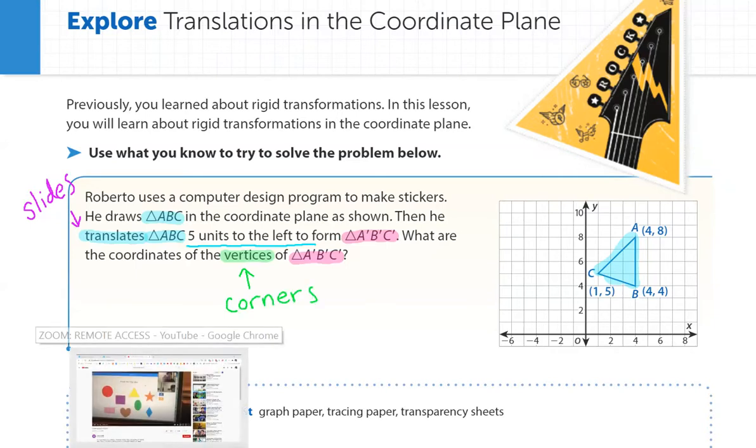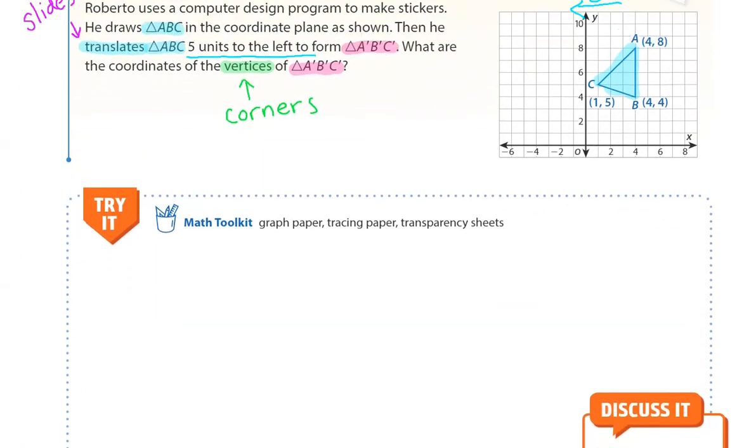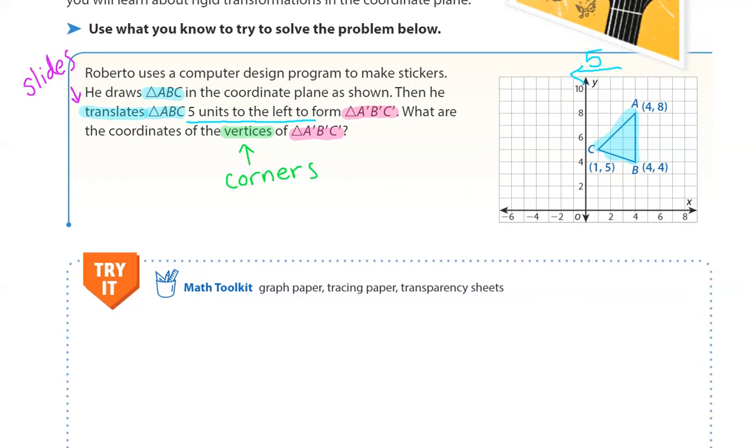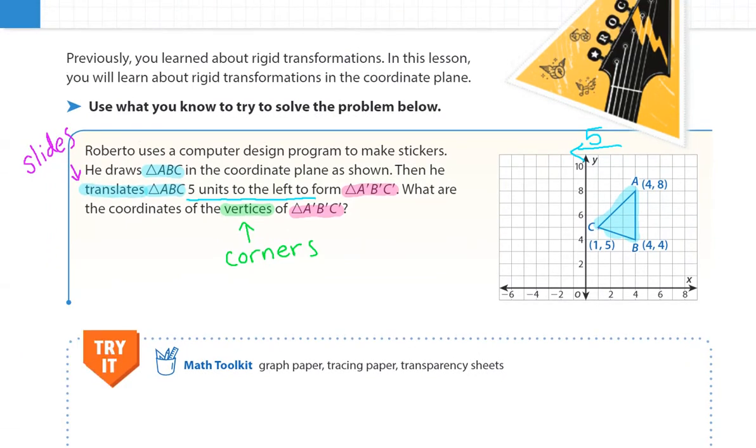Okay, so all we're doing here is taking our original triangle ABC and translating it 5 units to the left, and we have to say what the new points are for the vertices. It gives you this whole space to do it, but the coordinate plane's up here, so I'm going to do what makes the most sense to me, and I'm just going to count 5 units to the left and put the new points. So we've got C right here. You're going to go 1, 2, 3, 4, 5. There's C prime.